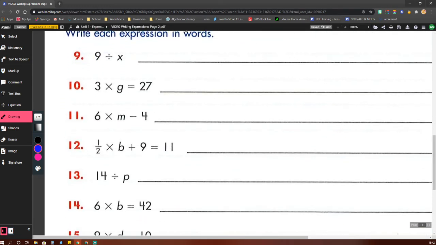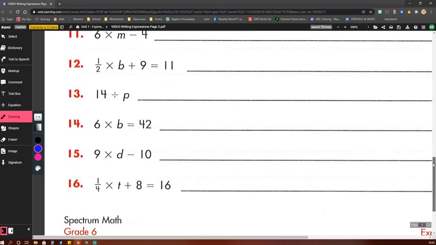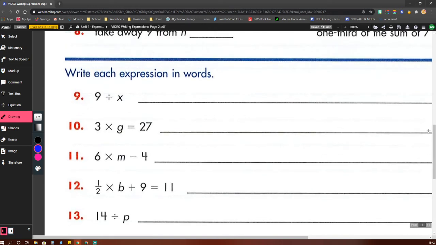Okay, down here, this one has a lot of leeway. As you see, they still use the x for multiplication, but we are going to slowly move away from those, so don't get too friendly with them. For number 9, we're going to do, and then we'll do number 10 as well. So number 9 is 9 divided by x, and that's what you write.